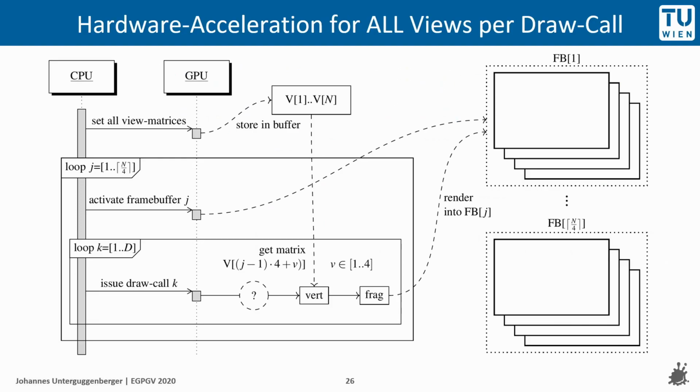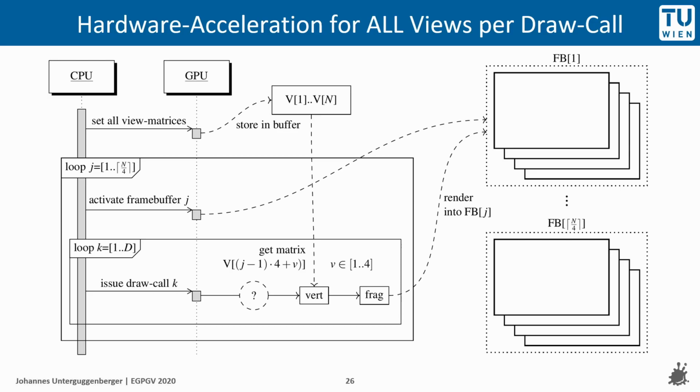Here we see the return of multiple iterations: n/4 iterations in this example in order to produce n views, each of which is rendered into a framebuffer with 4 layers, one for each hardware-accelerated view. Next iteration, next framebuffer. And so on, many iterations until all n views have been rendered into n/4 framebuffers. In the vertex shader, we just have to make sure to get the right view matrix. But other than that, the rest is just the same as with the other OVR multiview pipeline variant. The differences are that we have more iterations rendering fewer views, but all of them fully hardware accelerated.